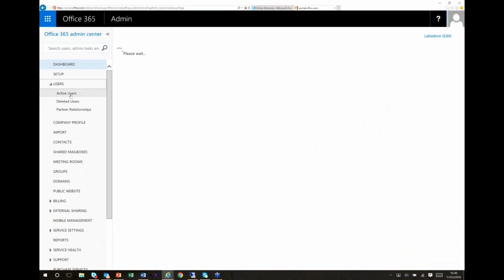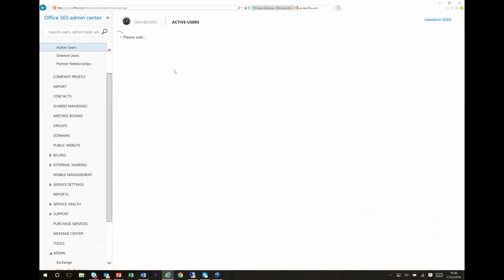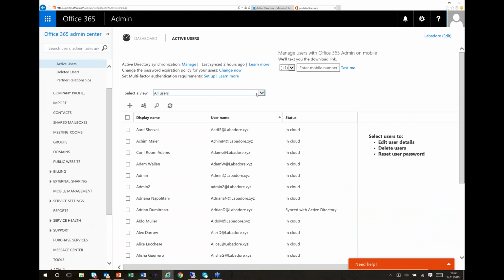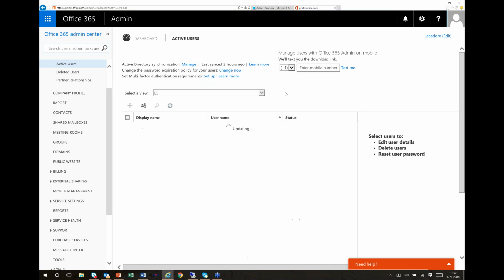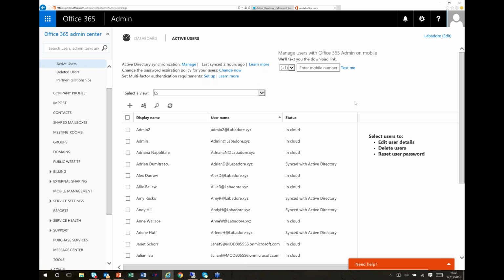So when it comes to users, we can look at users, we can select users, and I've set up a view here, which is a view of all people with an E5 license. That's one of the Office 365 licenses. I'm just interested to note that Andy Hill here has been licensed, and he's one of the people we're going to use. So is Adrian here, we'll probably have a quick look at him as well. In fact, you can bulk edit here, and you can make license changes here, but you can't license by group for O365 licenses yet. So there is a limitation there.